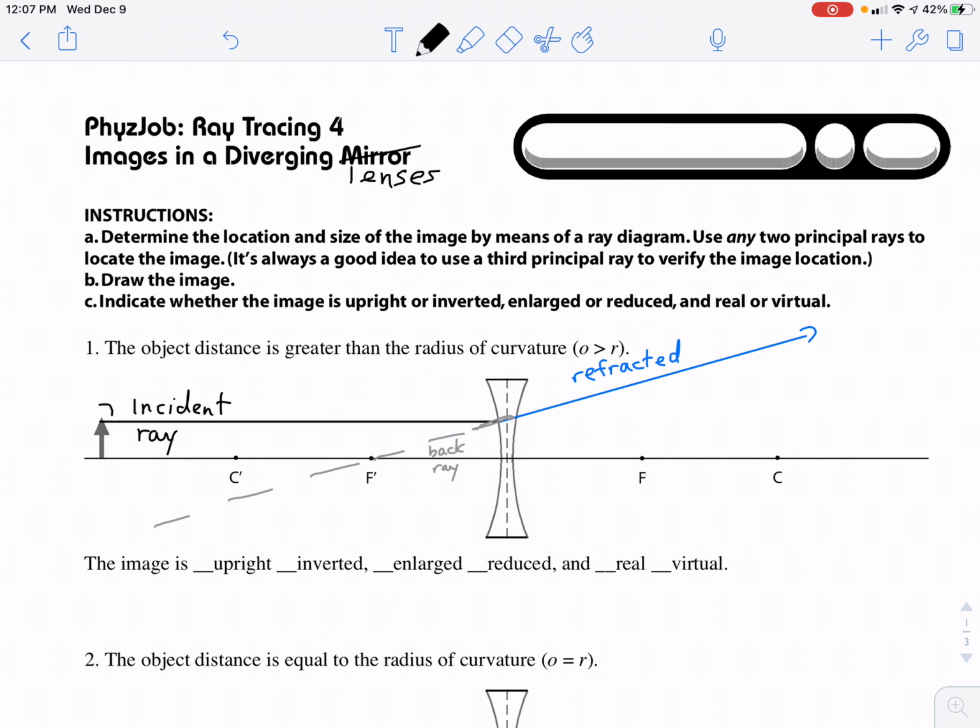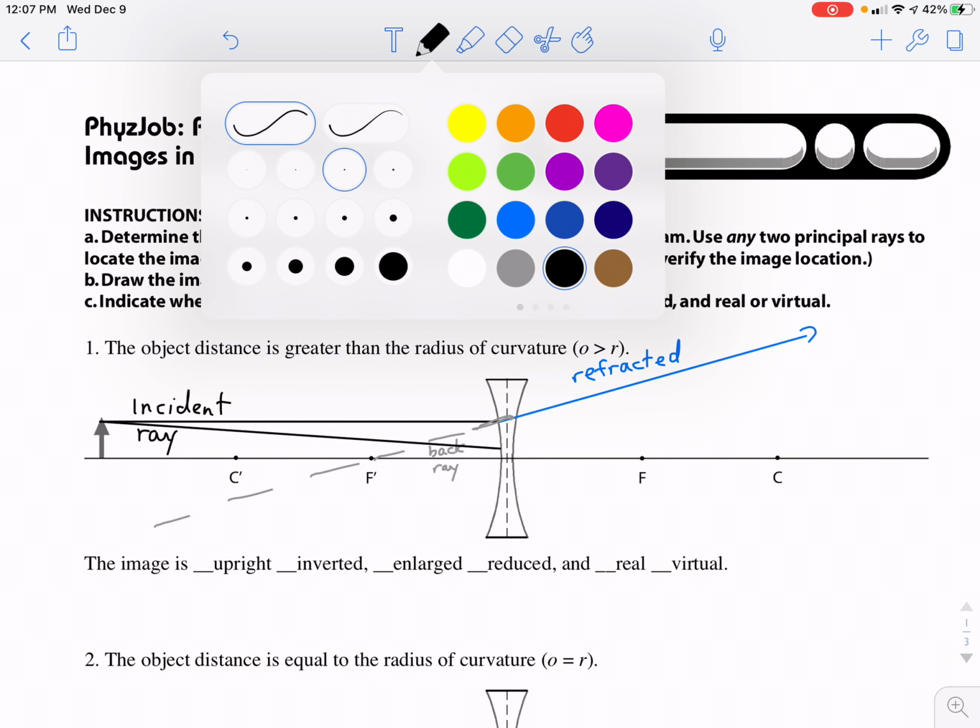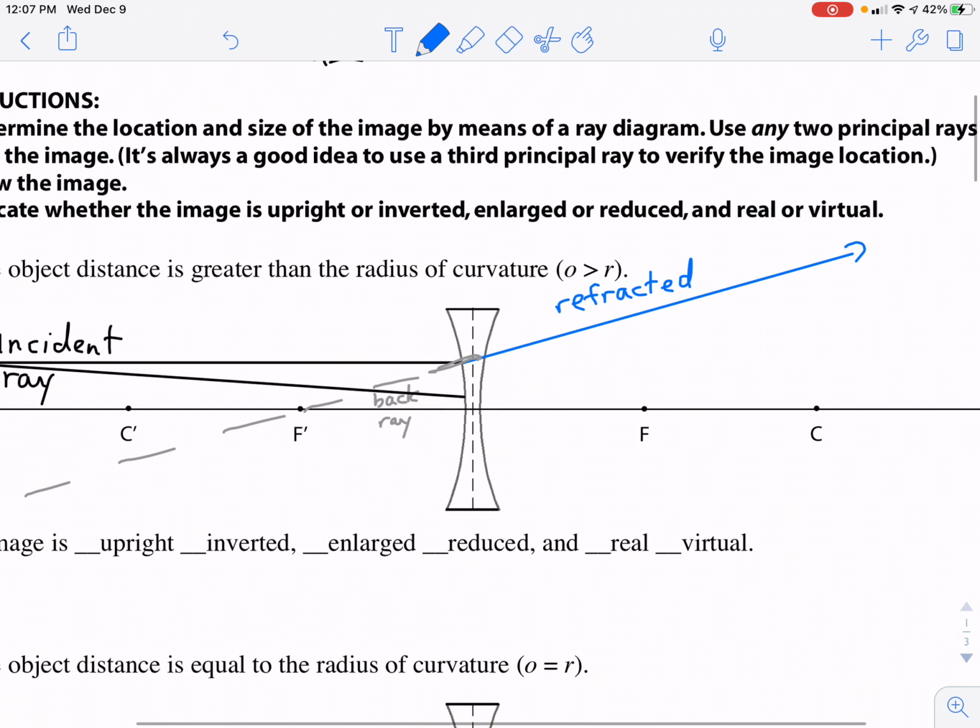Now, the second ray tries to go through the other focal point. What you're going to do is set up your ruler so that the top of your arrow aims at the far side focal point. So you're aiming for that point right there. Now, you don't quite make it, because you take this line that you have right here and back it all the way up to the lens, just like this. You don't go all the way to the focal point because once you reach the lens, you refract parallel, just like that.